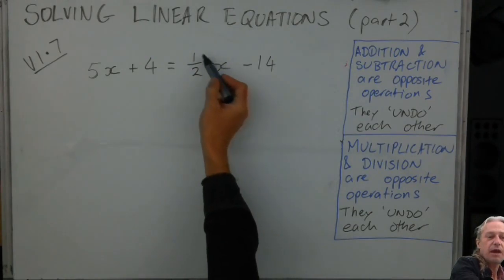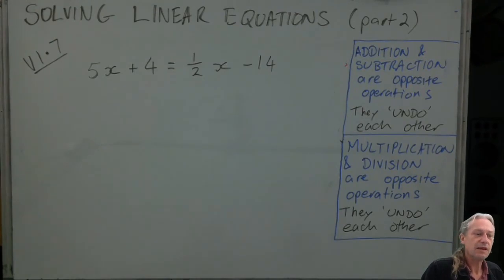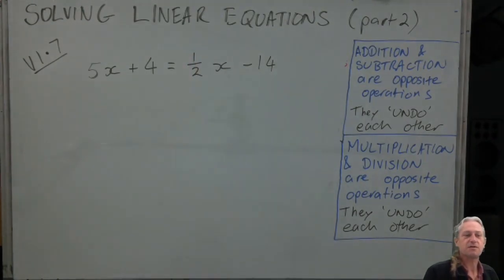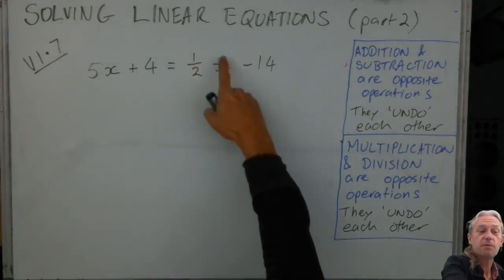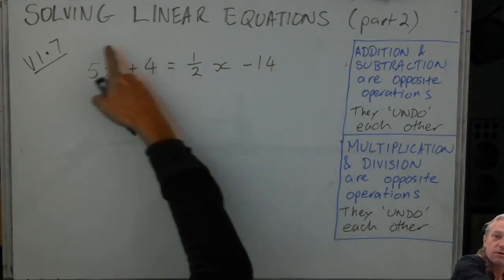So this could be x on 2, x divided by 2. Dividing by 2 is the same as multiplying by a half. So what I'm going to do is, let's get rid of this fraction first. So what I'm going to do is I'm going to multiply both sides by 2. But we need to be really careful because we're not just multiplying this by 2. We're multiplying the whole thing by 2. And we're multiplying all of this by 2.